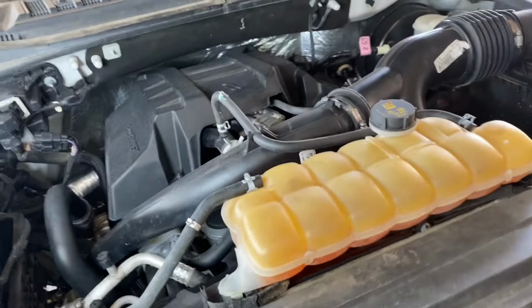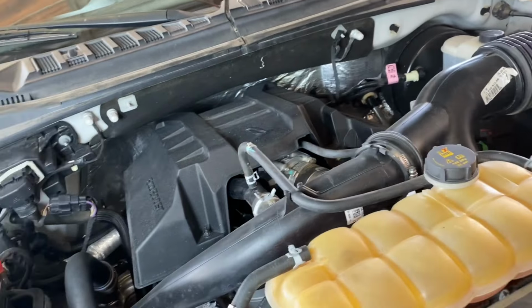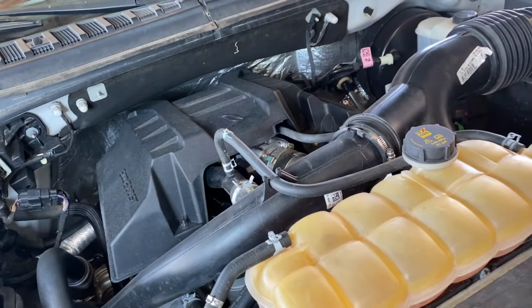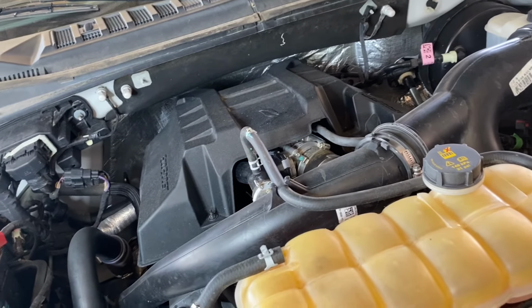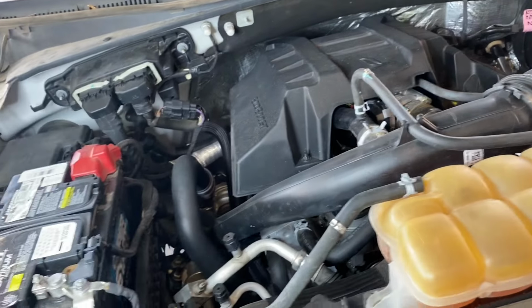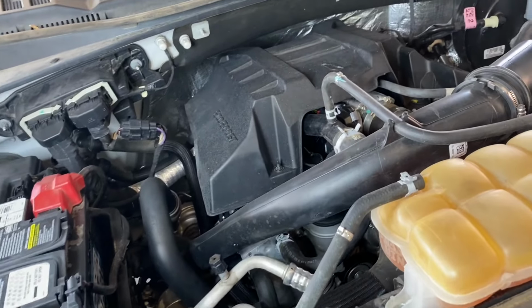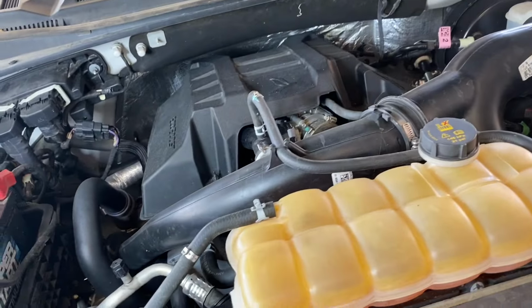So after a little bit of testing, I actually found that the wastegate actuator on the left hand side of the motor was bad. The wastegate is a part of the turbocharger itself, and according to Ford, it's not serviceable. You have to buy the entire turbocharger to get the wastegate. I know you can go ahead and get aftermarket wastegates for these motors, but since this is a fleet vehicle, we're gonna go ahead and stick with the OEM part.